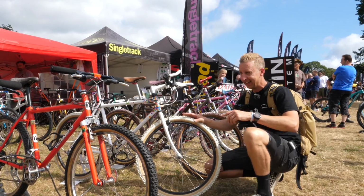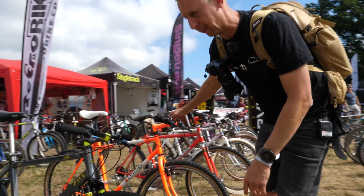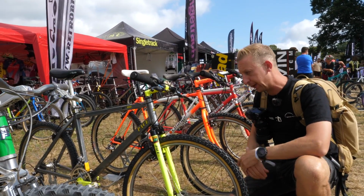Very cool to see. There's an early orange here, an orange Clockwork. Is it a Clockwork? It's a very early orange anyway. It's made of prestige tubing. And here's another Pace. This is the 100, the predecessor.